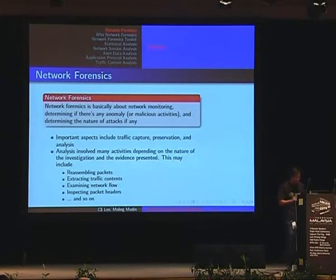So you can think of it in a scientific approach, based on all these terms, or you can think of it as analyzing CCTV recordings, for example. In your house, you probably have a CCTV, and you capture whatever is going on. For example, in an office, people walking in and out. Some of these activities, people walking in and out of the office, carrying stuff, moving things around, are legitimate activities. And network forensics comes in when there's an indication of malicious activities.